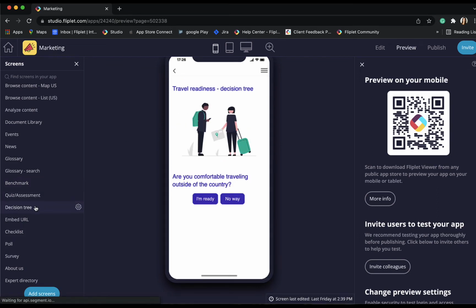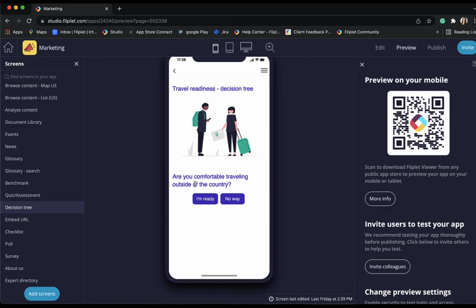Another interactive tool that can be helpful is our decision tree. So our decision tree can replace a decision tree on paper, a questionnaire, a flow chart type assessment that can help customers or users of the app make decisions. The benefit of this is giving your users the answers that feel personalized without requiring human intervention, and really again driving lead generation by suggesting outcomes and solutions.